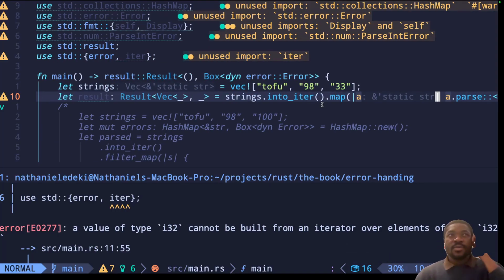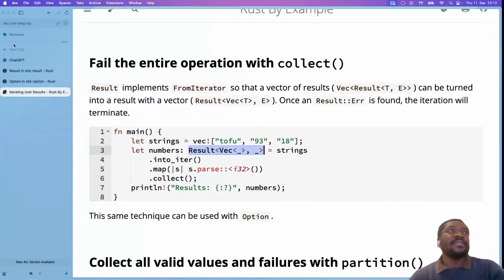Okay, so how does it work? You have a result. Why is this? Why is the value inside this? Oh shit. I think I finally get it.